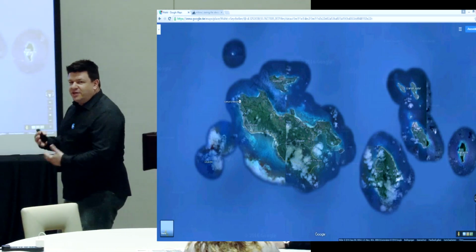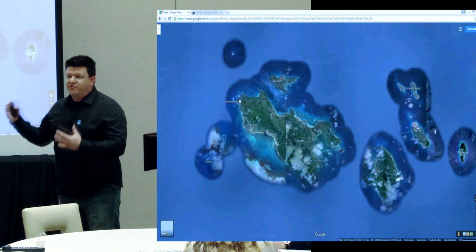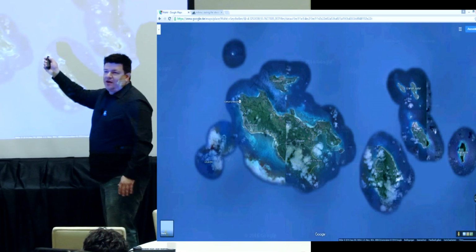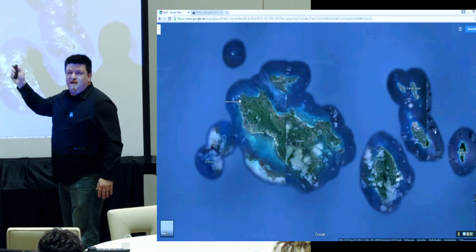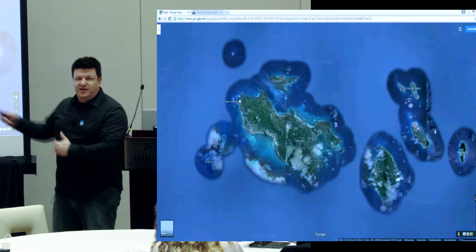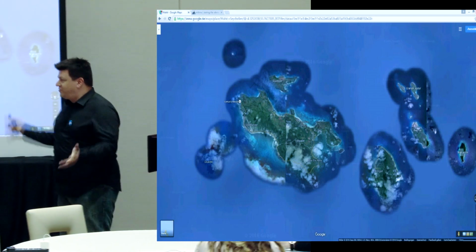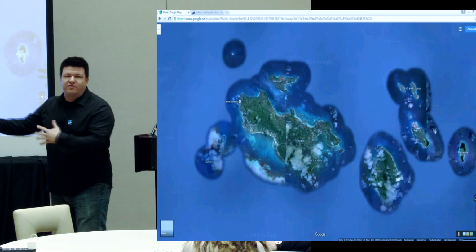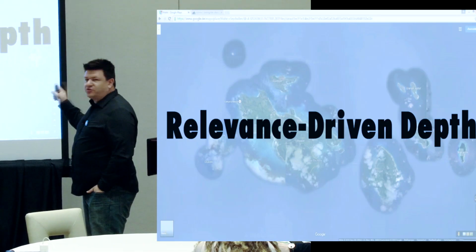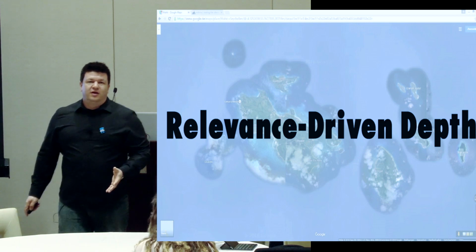Of course, there's a lot of sea. But there's also a situation that we experience a lot. Of course it would be nice to cover everything. But actually, who requires information on a detailed level of the sea here? Actually nobody. And it makes it a lot easier for the architecture guys because they can save a lot of data by not having the sea on each and every zoom level. And so we have this relevance-driven depth. Only where information is really required, we show information.